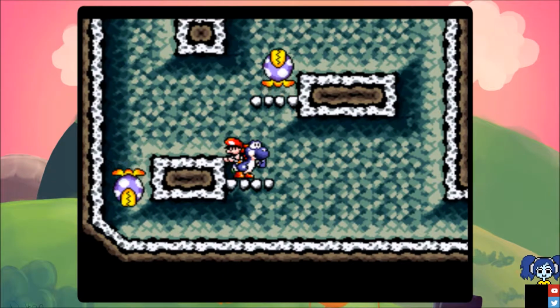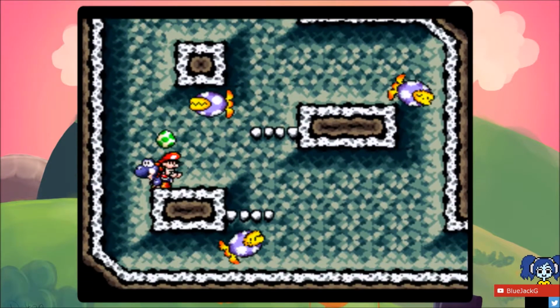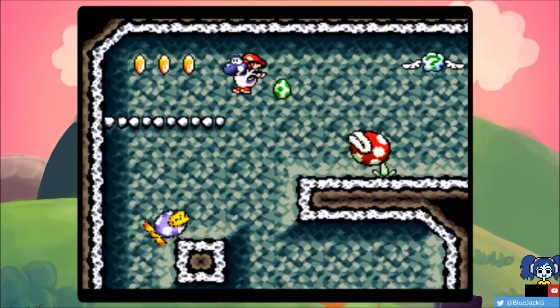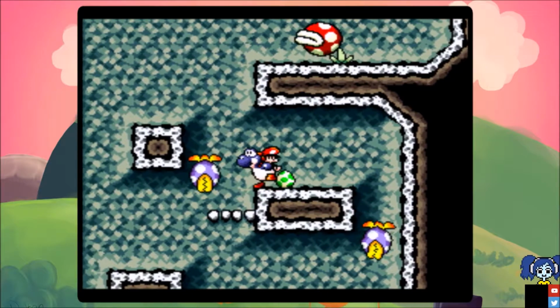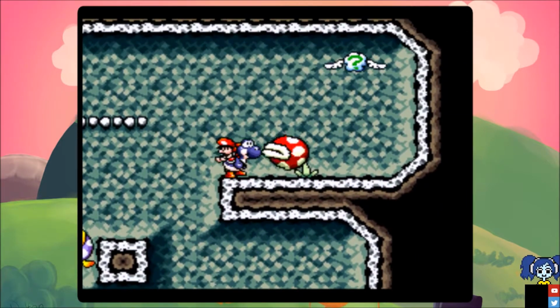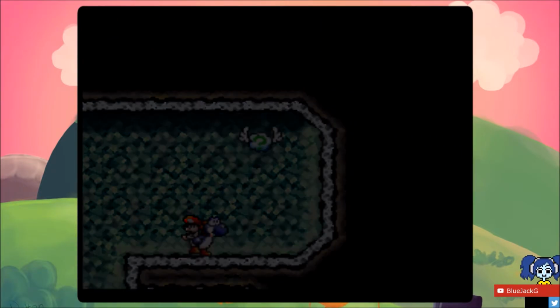They suck you in and bite on you. The delicious Yoshi meat. No, no. Okay, thank you. 3 red coins, thank you so much. Now, try to get rid of you, mister. There you go. And now I'm missing one.